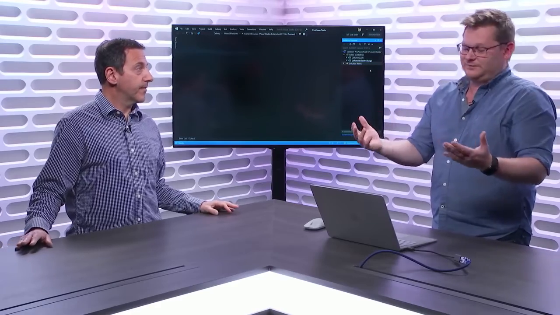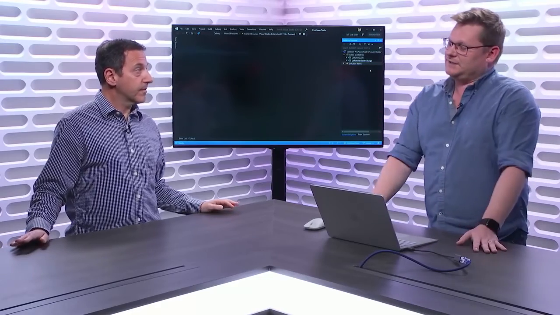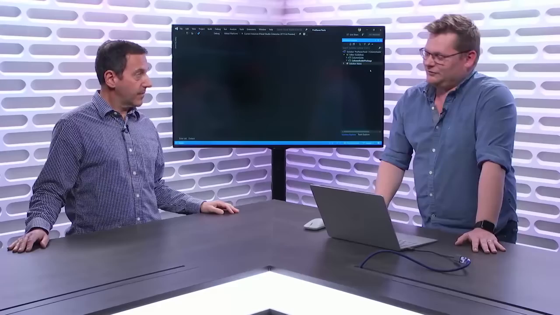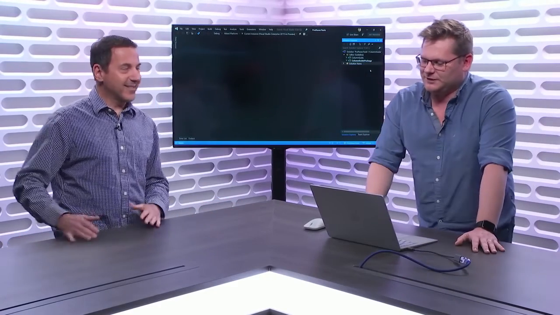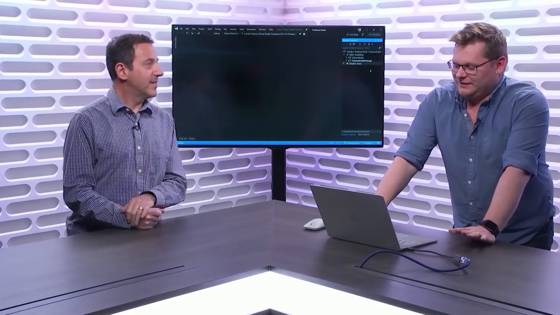That SLNF file roams with my repo, so other members of my team can also use this. You can create as many as you want. So it can be one for the ASP.NET team, one for the desktop team, one for the backend team, and so on. Excellent. Yeah. So that's very helpful.